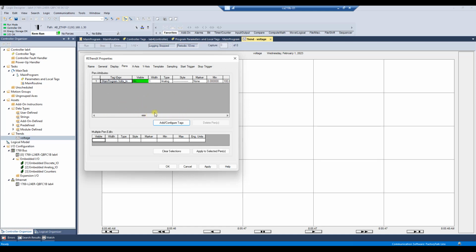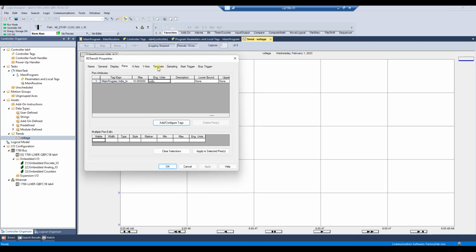You can slide this over, and our scale is going to be different than the default. We want it to be a maximum of 10 volts, so I'm going to change it from 100 to 10, just hit enter and just go off of that block. We can also add the engineering units here and say volts, because that's what we're using. And I think that's all we have to do for that tab.